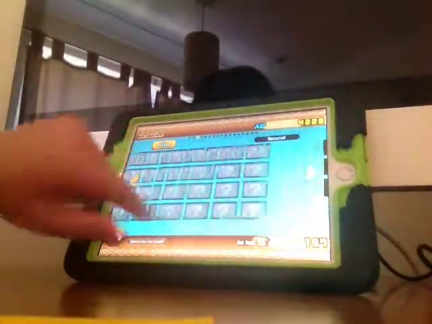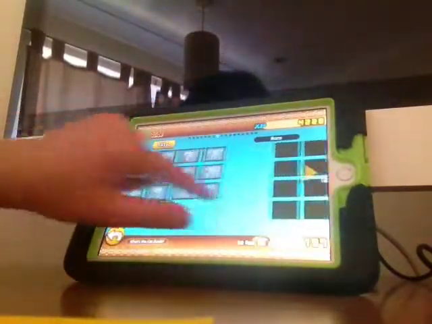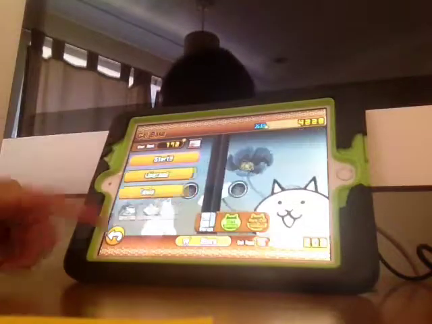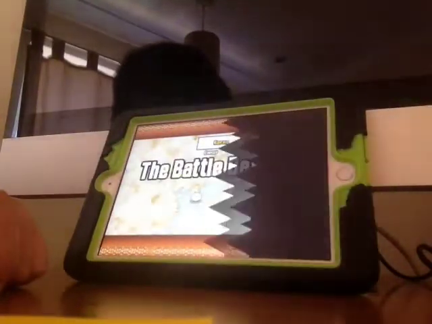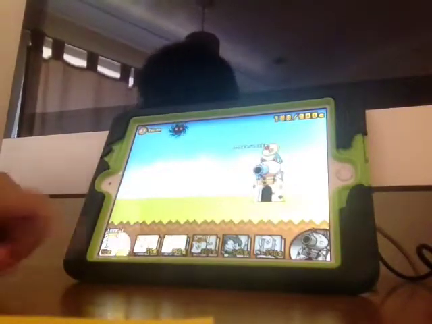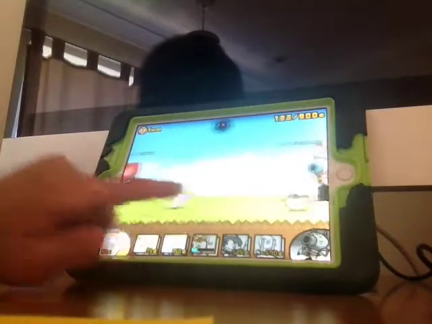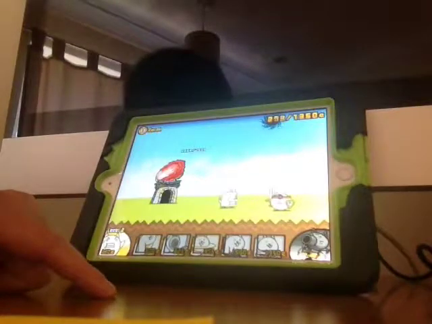And also, I've been saving up my cat food so that I could do stuff in the future. Because I want to get this certain one called Mister. I've heard that he's really pretty good, so I'm going to try and get him today. I realised this has gone up. I'm going to try and get out my Titan Cat.